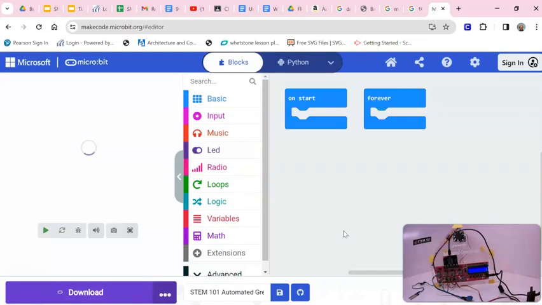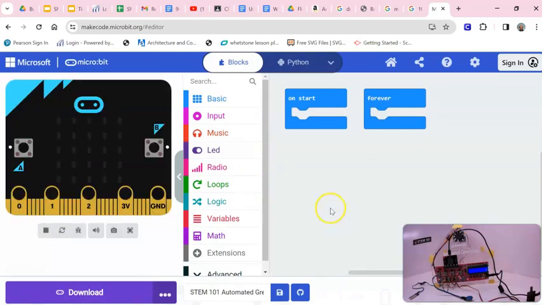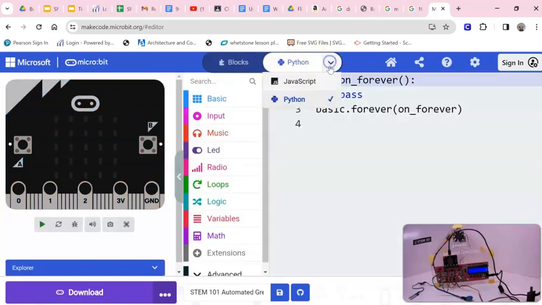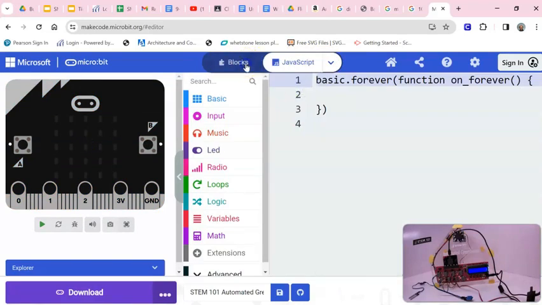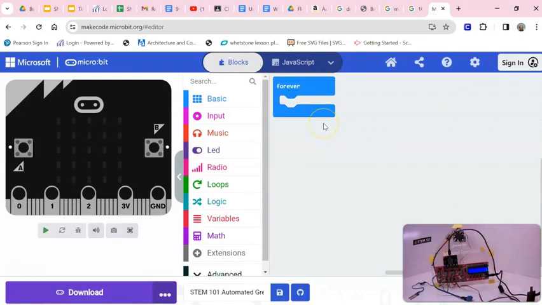If you're not familiar with drag and drop block coding, MakeCode does a great job giving you the opportunity to code within blocks or using Python or JavaScript. So depending on the level of coding you want to get into in this project, you can have 3 platforms to choose from. For these tutorials, we're going to be using the blocks. On the left side here, you'll see your microbit. Depending on the code you are doing, you will see different inputs. So if you have a servo moving, you'll see the actual hardware show up as a servo. If you are using the microbit to do something on the LED array here, that's going to show up. So not all of it is simulated, but it does do a pretty good job of simulating some.